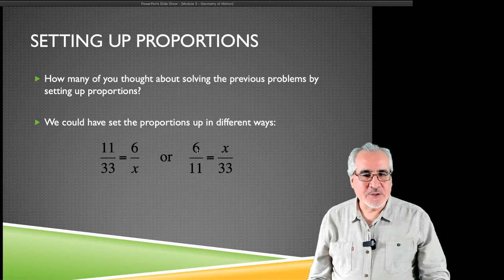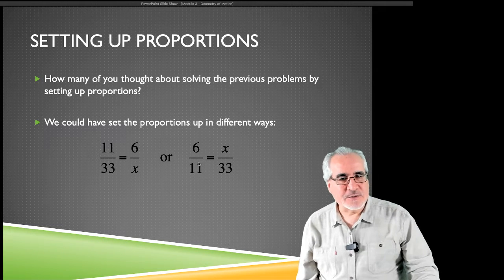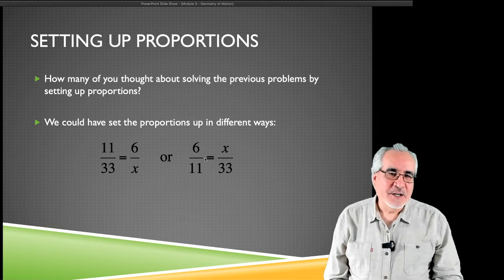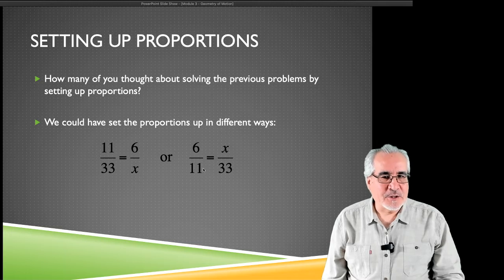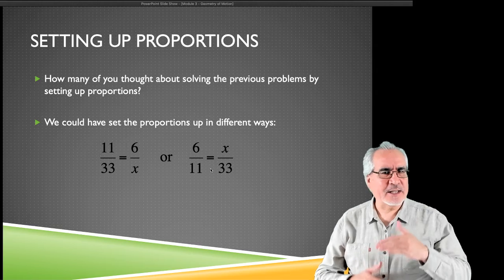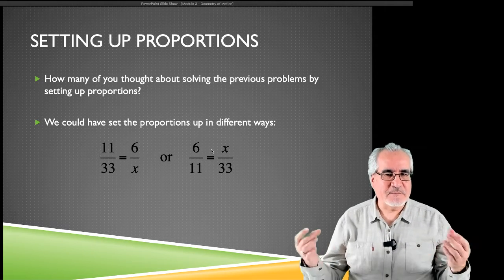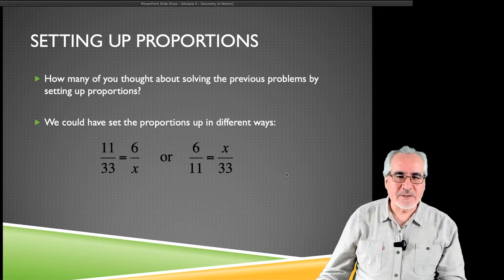Okay. We could also say 6 over 11. This ratio approach, again, doesn't give us a nice integer value to work with. It's some kind of repeating decimal, hard to work with, but we could still solve it in this fashion. And again, the 6 is to the 11 as x is to 33. So the 11 and the 33 are related because they're both the, I think, the height or the width, something. And then the 6 and the x are the same feature of the drawing. Okay, so multiple ways to set up a proportion.